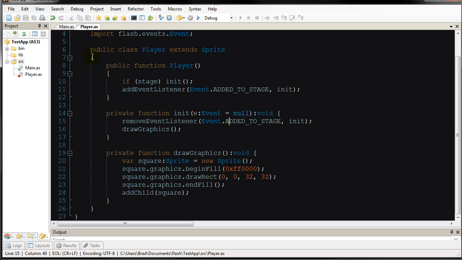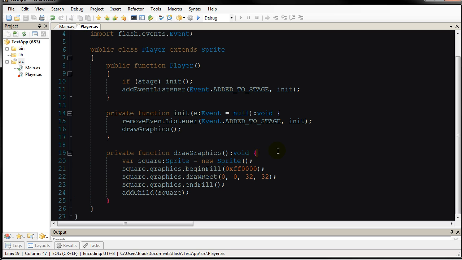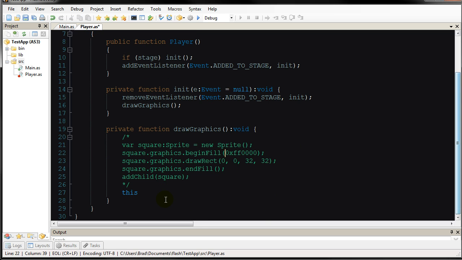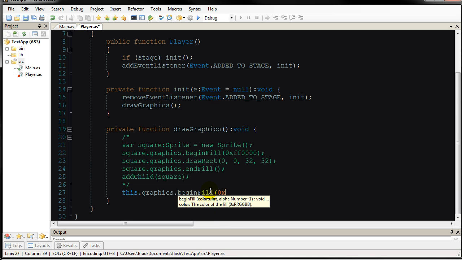And one more thing I need to point out, this isn't the only way you can make the graphics on the sprite. If you want an easier way, you don't have to make a variable in another sprite object and everything. You can just do this.graphics.beginFill.